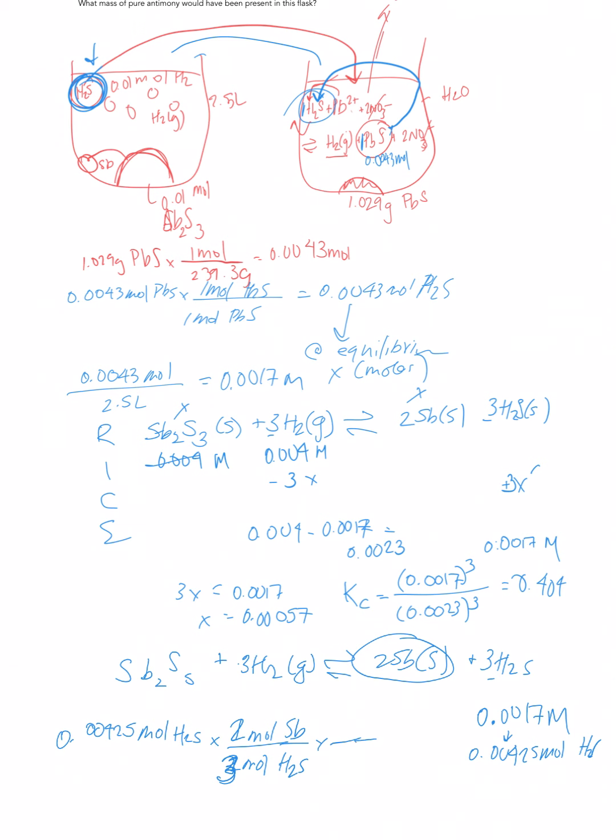And then we multiply by the molar mass, so 1 mole. The molar mass of antimony is, and I can't remember off the top of my head, so I'm going to have to use ptable.com. Bear with me. Alrighty, 121.76 grams per mole. Okay, I entered it wrong in my calculator, so it's times 2 divided by 3 times 121.76.